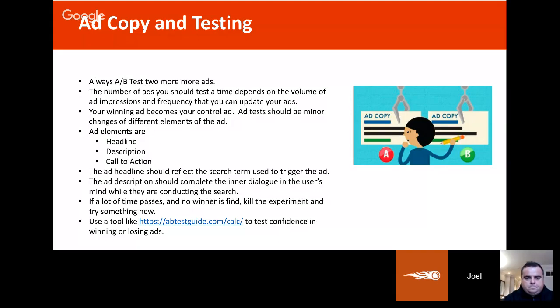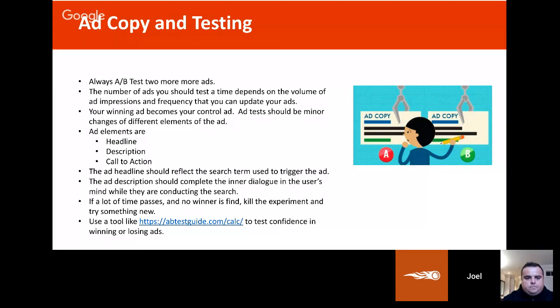A mistake that I commonly see people make is that they'll be A/B testing and they don't have confidence that they have a winner. So they just keep the test running and running. Let's say the two variations have very close results. When that happens, kill the test and start something new, because you're losing the opportunity to test something meaningful. So if a lot of time, and when I mean time, I mean more like ad impressions, pass and no winner is found, kill the experiment, because it's an opportunity cost. You're losing the opportunity to test new things.